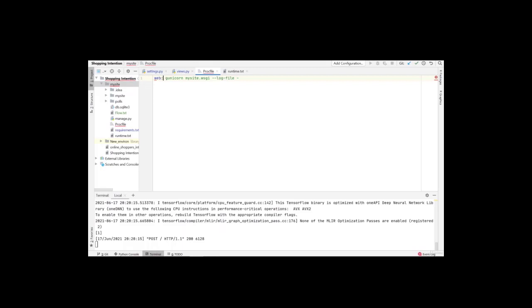Procfile is a mechanism for declaring what commands are to be run by your application on the Heroku platform itself. The commands that were specified in the last part, or I would say in the second part of the course, like runserver or migrate, or I would say python manage.py runserver or python manage.py migrate. There are even more commands that have to be run if the code has to be set up on production or inside a server itself. The commands that I specified were those, and there are many more commands also, just like I said. Those commands are actually executed on Heroku's server using the Procfile. And this Gunicorn is basically asking the WSGI file to set this up and give a log of all the processes that are happening on the server.